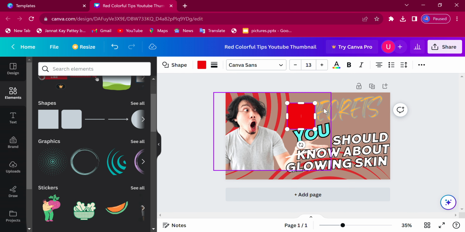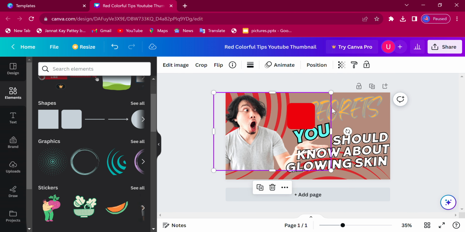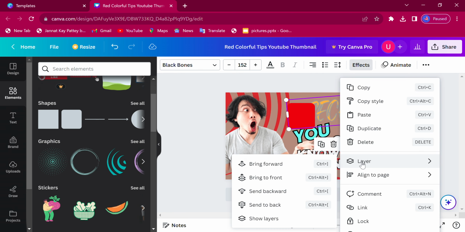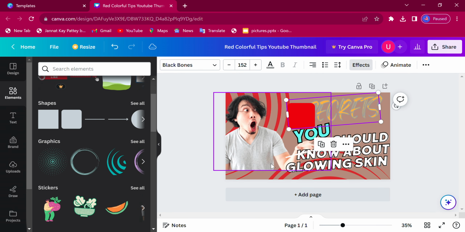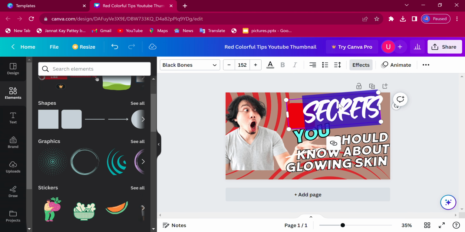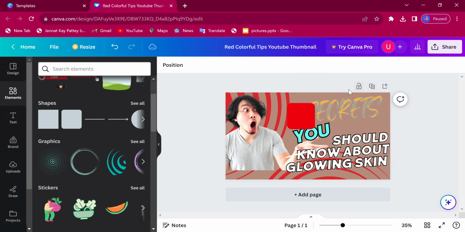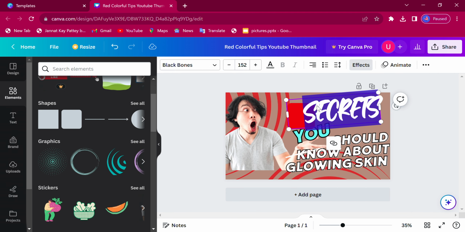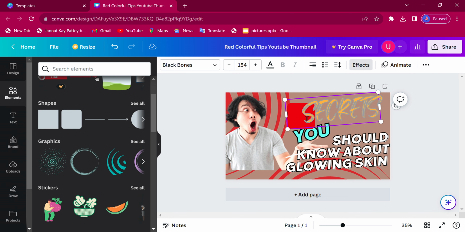Alright, so what I'm going to do is I'm going to click on the secret, and I'm going to click on the layer and bring forward. So you just need to click on it, on the secret. So you can see secret is now on the red color.